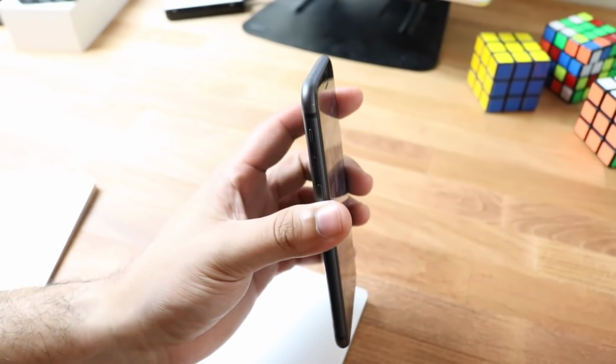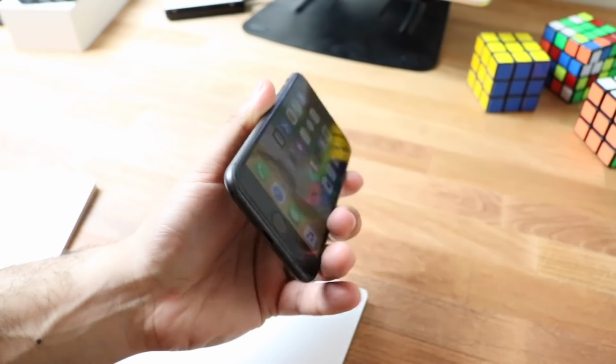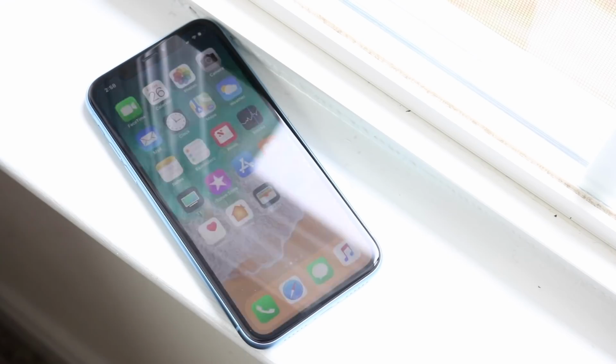And I'll definitely say that I just ran the speed comparison. I'll show you guys in a second. The extra gigabyte of RAM does help it out a little bit. What's interesting is that the resolution is a little bit higher on the XR, but because the PPI is the same, we don't really have the excuse of, oh, because the screen is high resolution, it has more pixels to push. In this case, it really doesn't. So with that being said, let's see how these phones compare in terms of performance in the speed comparison.